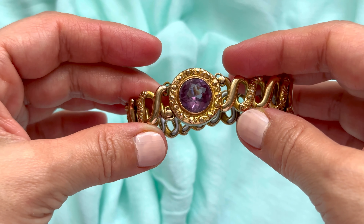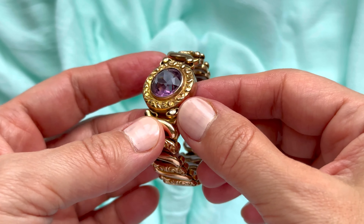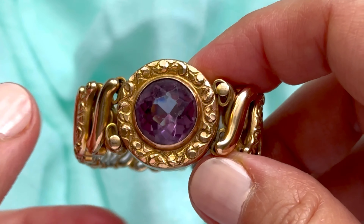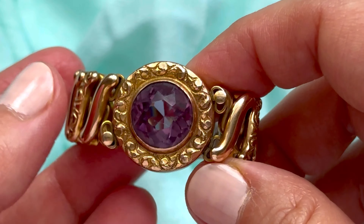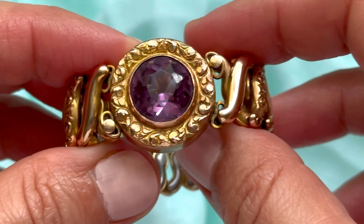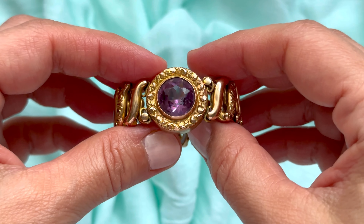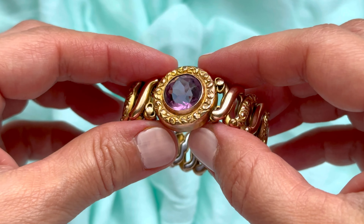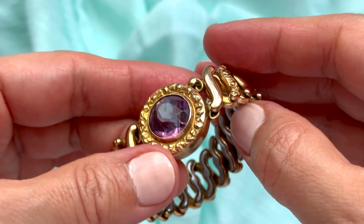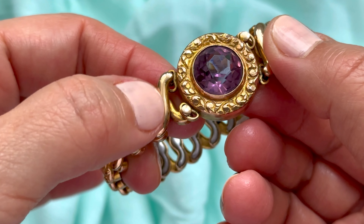With its 1940s elements, this would be quite an easy bracelet to put on and there's a certain element of functionality. Here on the front we have this front panel, and we also have many different variations of this front panel in different stretch bracelets made in the same era — they would include hearts, circles, and some would have initial engravings. Because it's a sweetheart bracelet, it would possibly have the initials of the person in mind, someone who we would carry on our heart. That's why it's called a sweetheart bracelet.